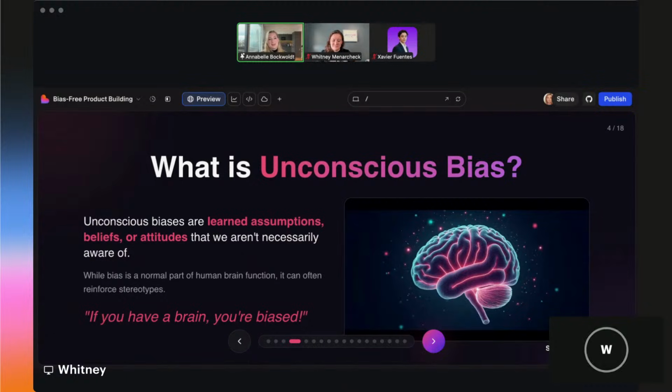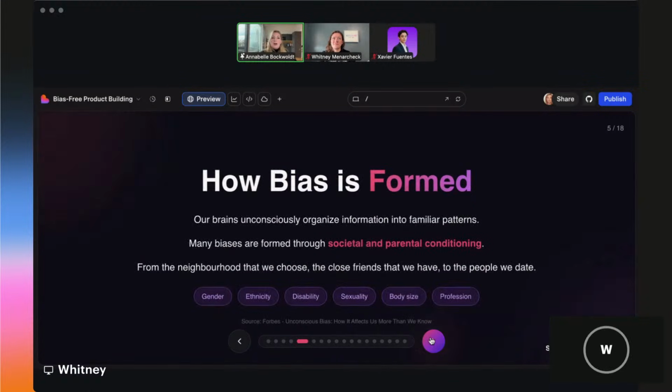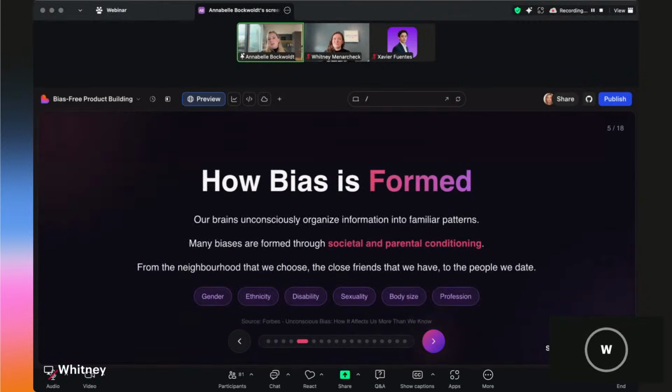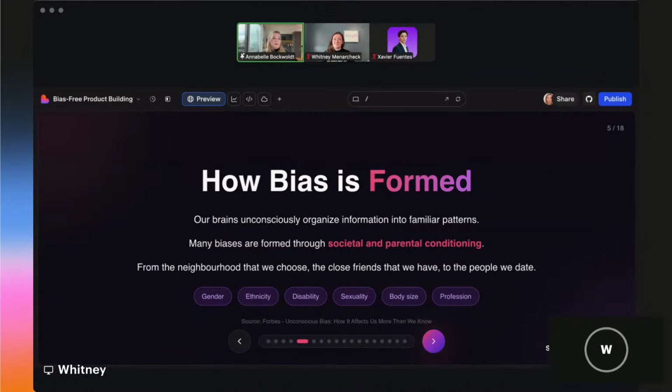This is not to take the responsibility from you, but just to make sure that, okay, everyone has biases. Don't be ashamed of that, but still it has a lot of impact on us and our products and our society. And people should be more aware of it and actually try to eliminate as many unconscious biases as possible. So how are biases formed? Usually it can be through, let's say, societal or parental conditioning. It's the whole environment that's surrounding us.